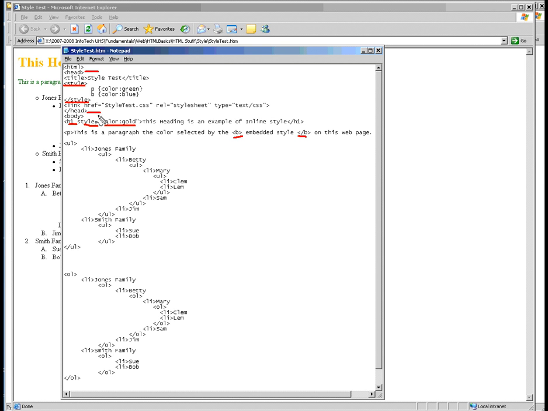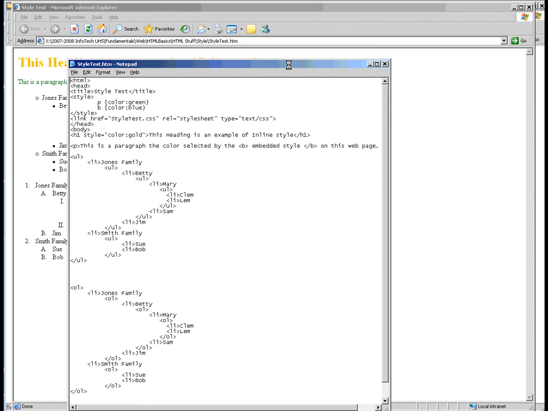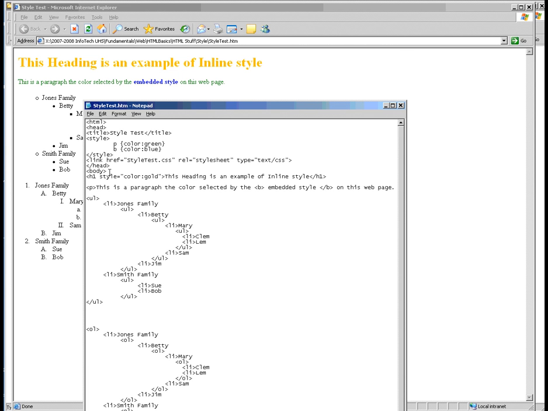Okay. One final thing before we put this away, take a look at the link, href, and there it is. That links my style sheet that I showed you a few minutes ago, which handles all of this stuff right down here. Okay. So now let's take a look at this line, this bluish line here, or greenish line rather. You'll see the paragraph tag, green right here. You see it, all green. And then where I hit the bold, it turns it blue. So these tags right in this area, right in here, are taking and doing that. This is what's nice about embedded. You can have consistency across web spaces.